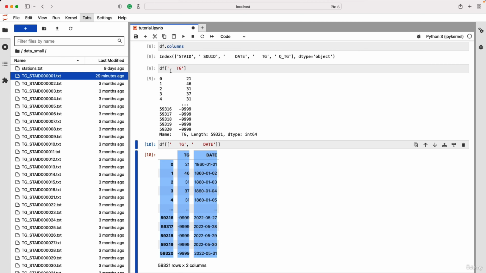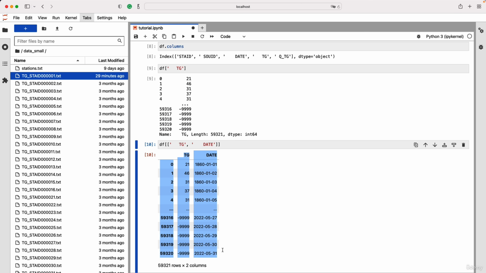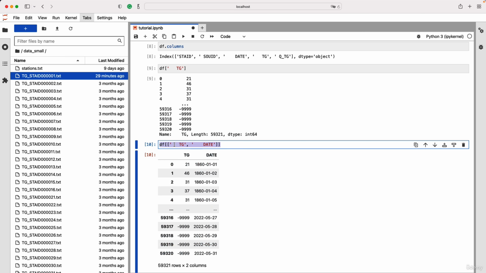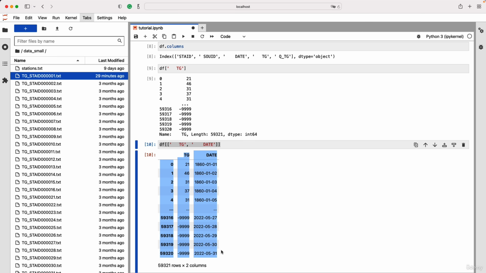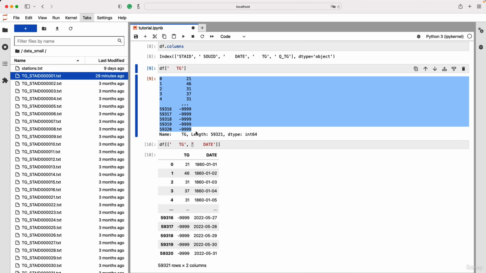So a data frame series, a Pandas series in other words, is like a data frame but with 1 column only. So it's a series object, and this here is a real data frame object. So in this case, Pandas produces a data frame because we have multiple columns, and in this one, Pandas produces a series. That's just something to know.